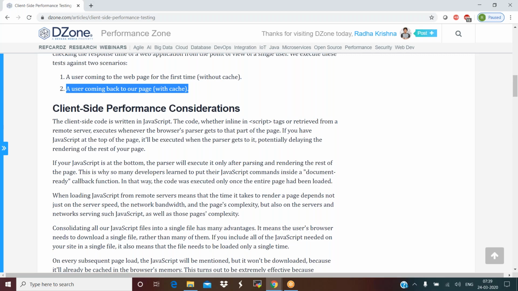Every time, they make sure that the files are not cached. If the download is happening every time and it is getting stored in the cache, the performance or the response time of that particular user's browser session will not be accurate. For the very first time it calculates the actual response time, and from the next time, if it is saved in the cache memory, it will start giving much better response times, which is not accurate again.